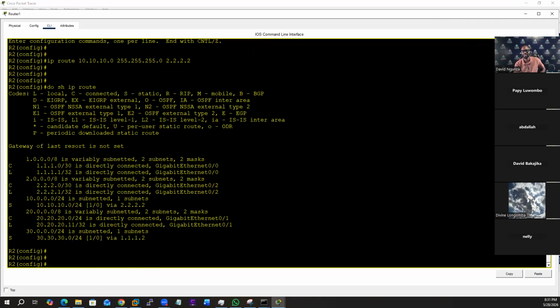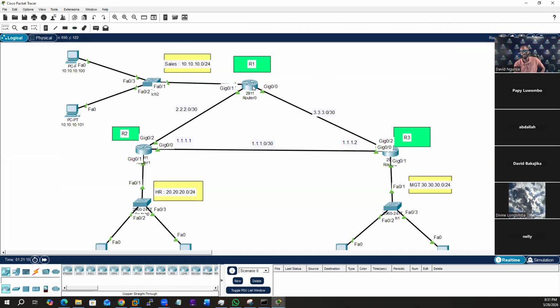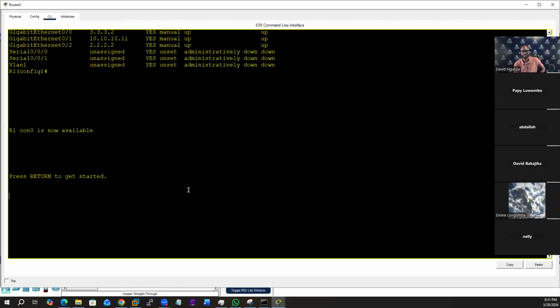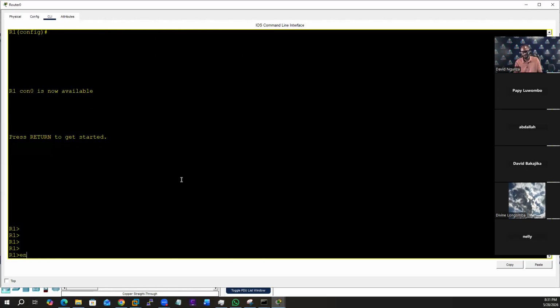All right. Slowly, we're building it very slowly, progressively. Now from here, we also need to tell R1 how to reach 20.20 and how to reach 30.30, right, guys? So we're going to say ip route 20.20... No, we need to be in global config mode.